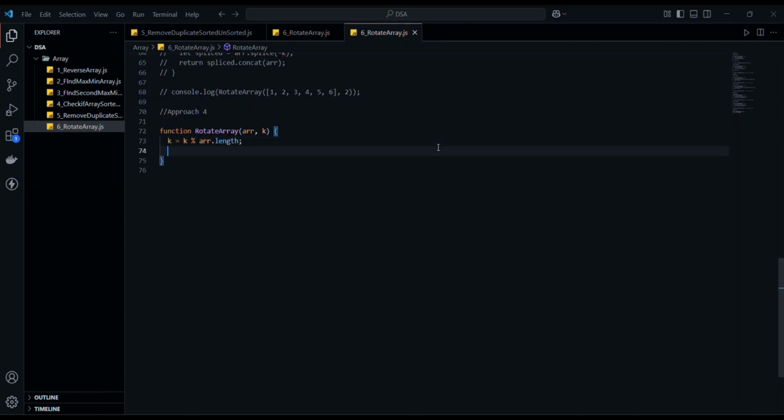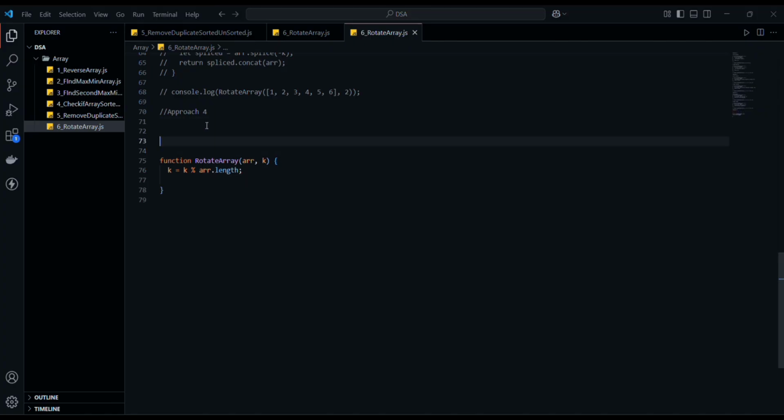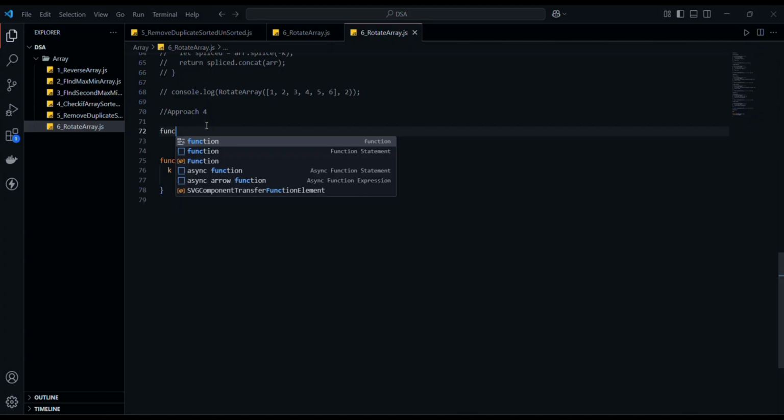Now in this function we use another function named reverse. We could also use the JavaScript inbuilt function reverse, but in this code we don't, so we write the reverse function.